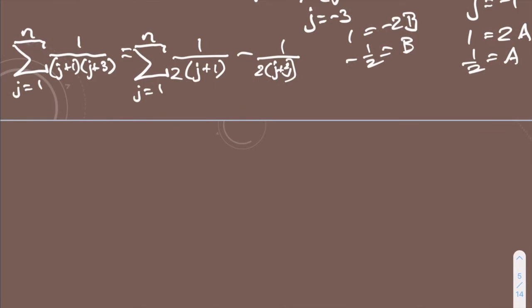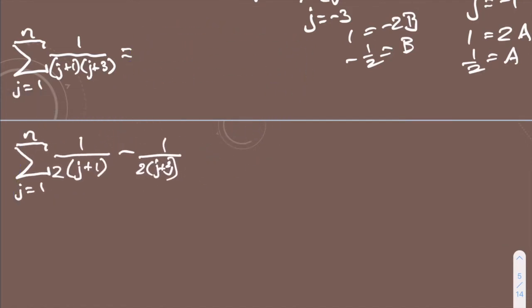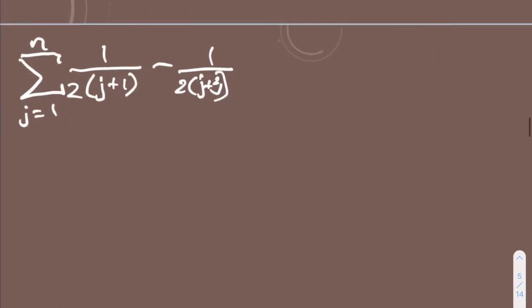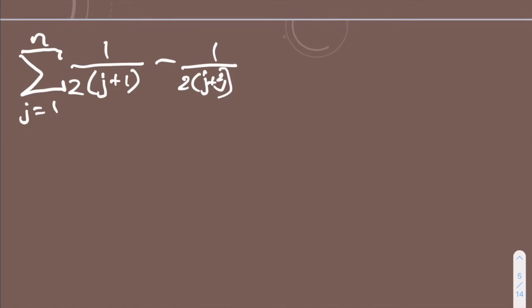So we're going to take that, and what we want to do is actually take this expression and start to look at a few versions of what we get. So we're going to say this. Let's let j equal 1 and start taking a look at what we get here. So when j is equal to 1, I get 1 over 2 times 2, which is just 1/4. And then minus 1 over 1 plus 3 is 4, so 2 times 4 is 8.